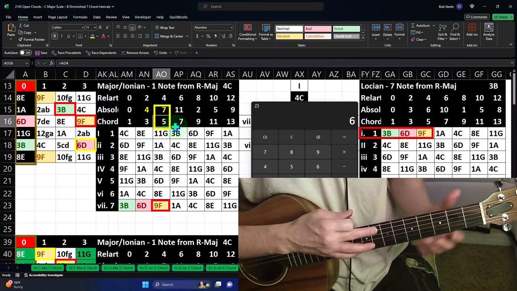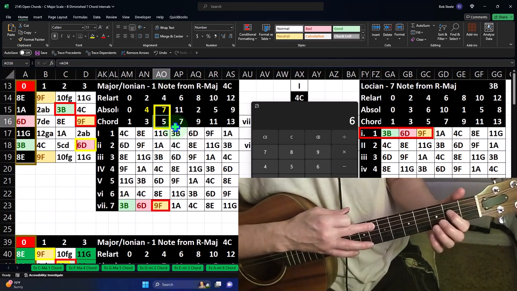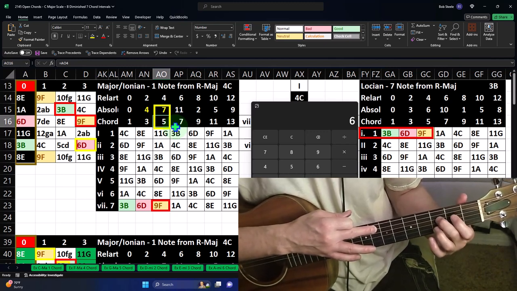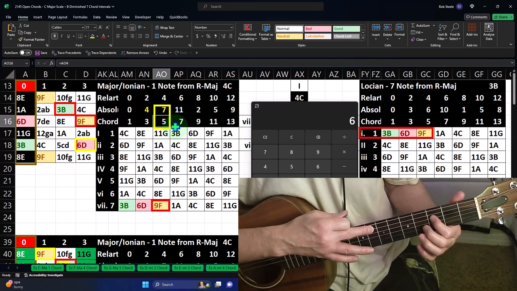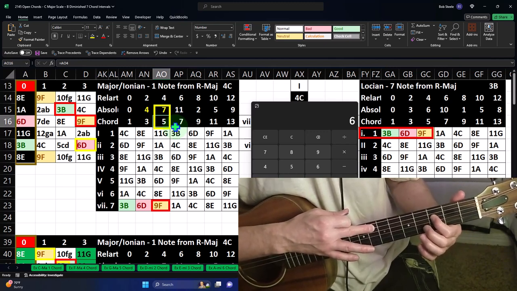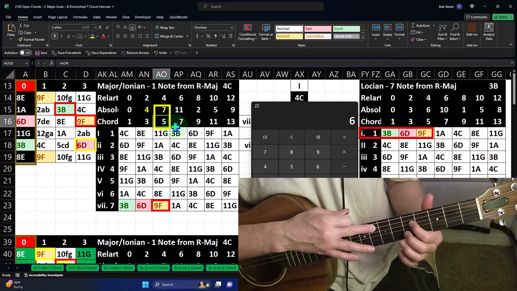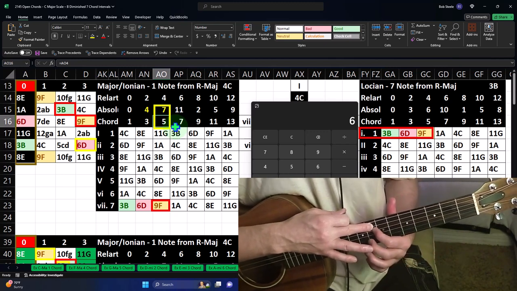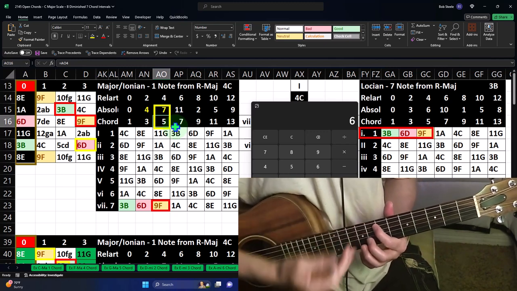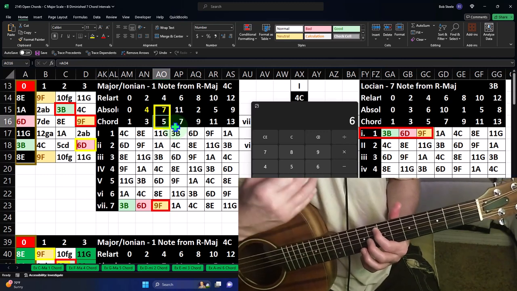But that doesn't help me to play it over here. Instead, I'm going to use this F. So that's an F too. Those are the same notes. So how are they related? Well, on the fretboard, it'd be one, two, three, four, five strings up the fretboard and one string toward the ceiling, you get to the same note.